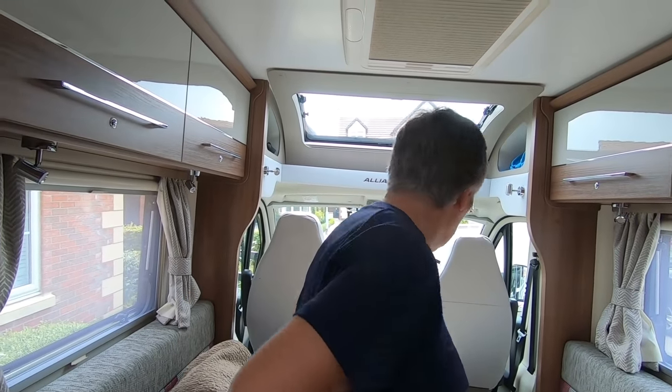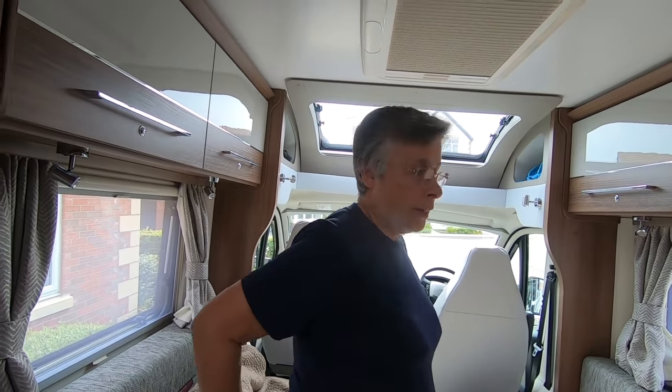Anything you want to say? No, look forward to going to the first site and the first night, so we get on with the bed. I had a little drive of it. I might put some footage of it, but I went down to the council tip just to get rid of the rubbish, because we won't be here for 3 weeks. And it goes like a little rocket ship, this thing. It really puts a smile on your face. When you've driven a big 4-ton motorhome and you get into one of these, it's like a little go-kart.